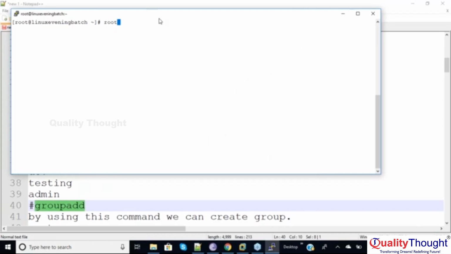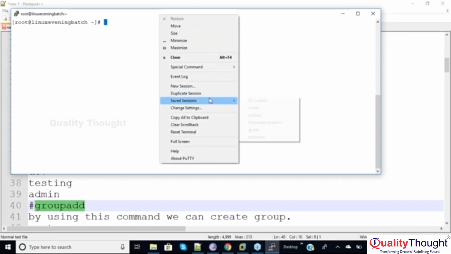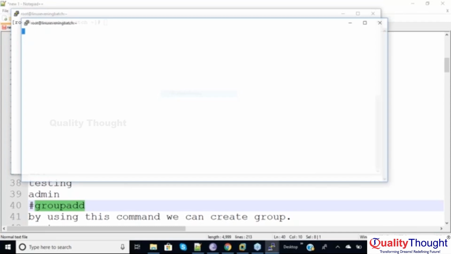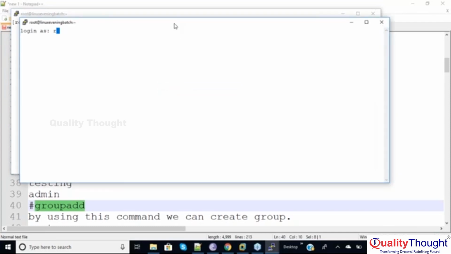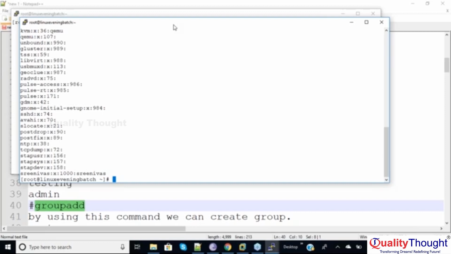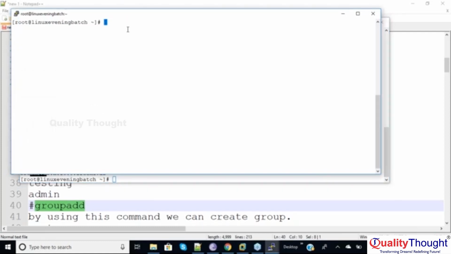Let me open one more duplicate session. So cat /etc/group. Currently the last group name is Srinivas. Let me add one group.